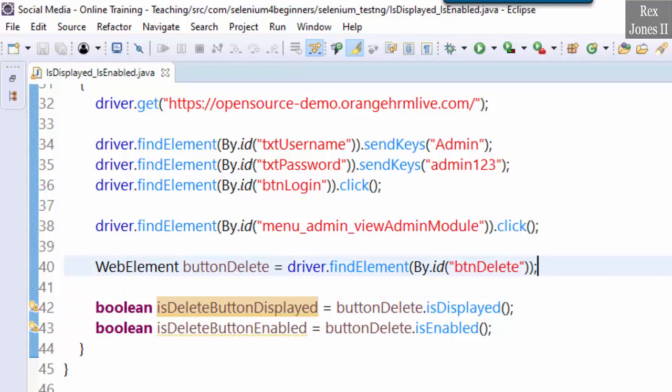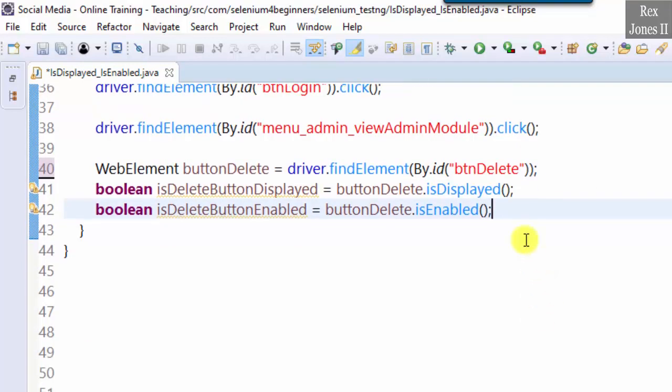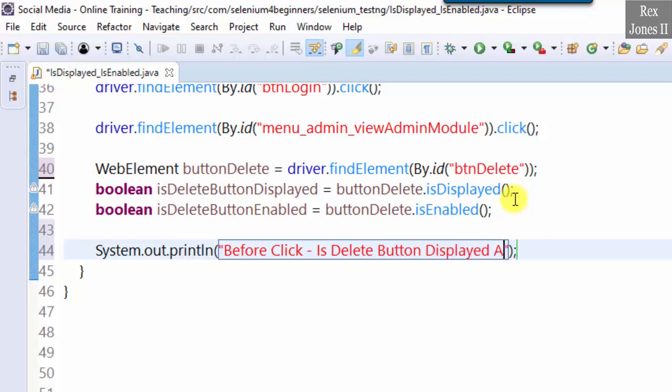Let's print the answers. Sysout "Before click is delete button displayed and enabled." Skip a line, tab.